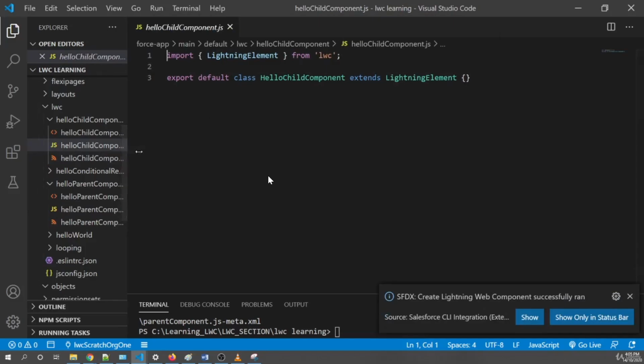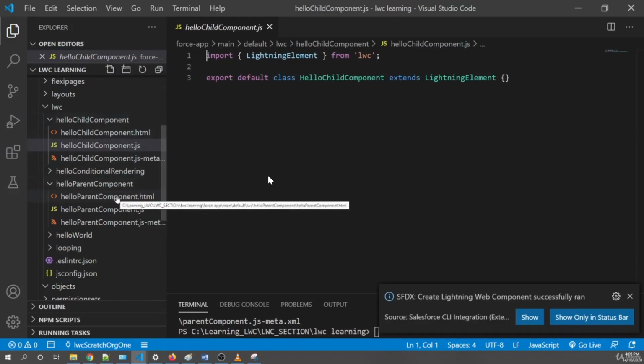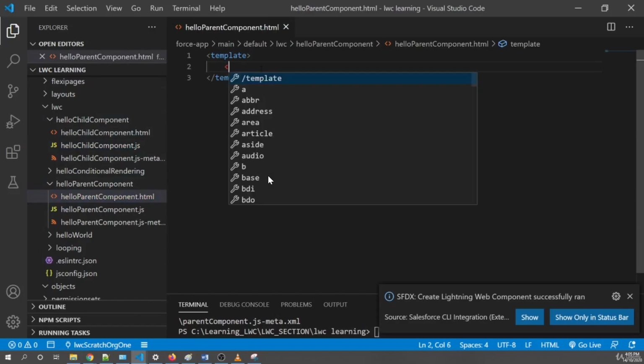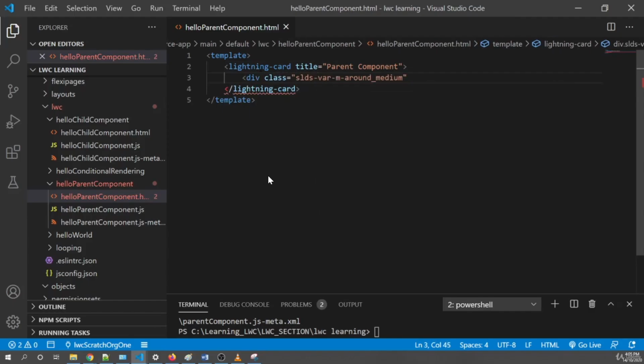We have two components, and we want the child component to be embedded in the parent component. Let's add some HTML in the parent component, using the standard template from the previous video. We'll create the card, give the title parent component, and within this we'll create a div and give the class slds-margin_around. So we are giving margin around the card inside the content.